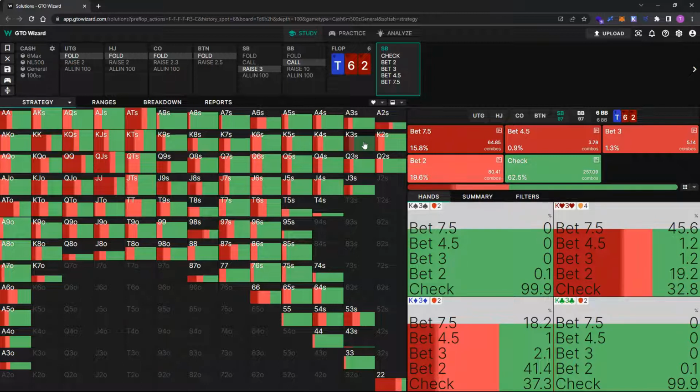It's going to be based on the range versus range equity. And it's especially going to be based on the aggressor having those holdings that have the equity fairly locked in. There's still going to be ways those hands can be outdrawn, but there's going to be hands that the aggressor has which are doing very, very well, and in some cases beating every hand in the defender's range. And on those types of textures, first of all, we see an overbet range appear, and secondly, that allows us to start seeing the polarization appearing a lot earlier in the hand.